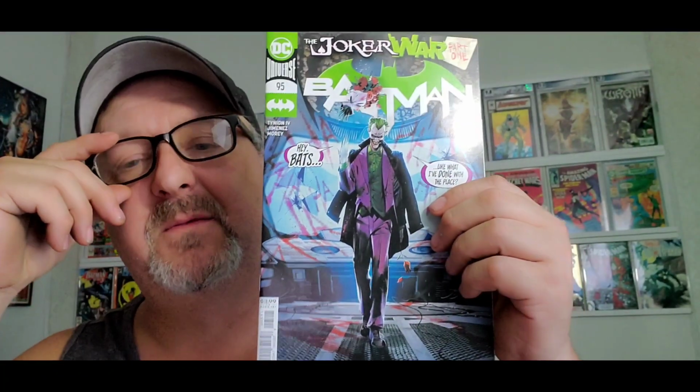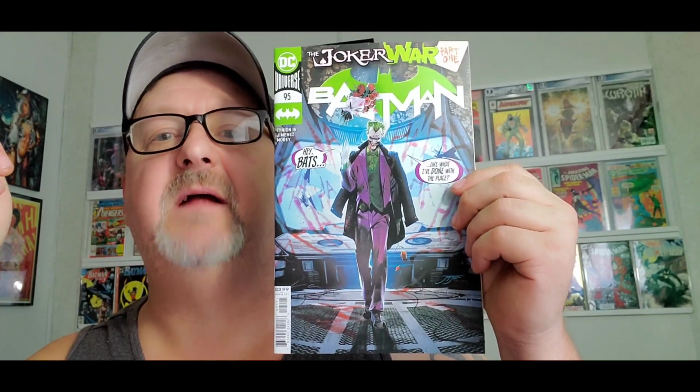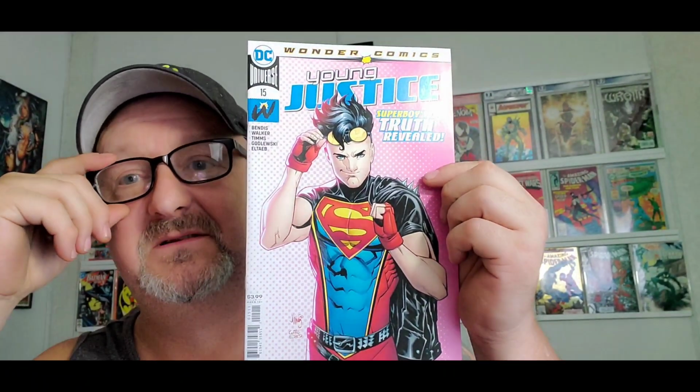It's part 1 of the Joker War, and it's Batman 95. And if I'm not mistaken, this is a minor key too. I'll have to look it up again, but that's all right. It's cool. And last up, well, I have this one already, but still, it's Young Justice #15, that Superboy cover. They hit me in my wheelhouse with Batman and some Superboy, so can't complain about that. We'll set them aside and run them through the eBay grinder, all together but separately. And that is our poster.